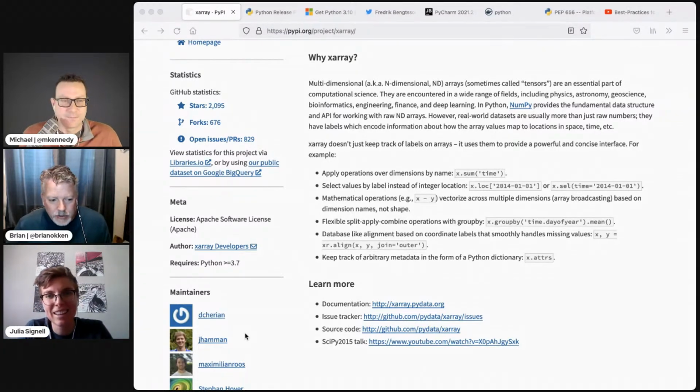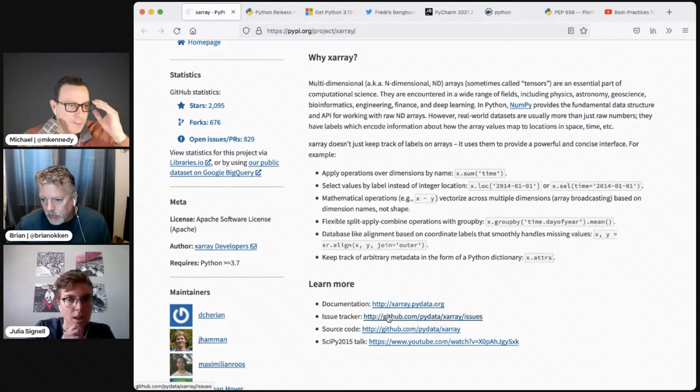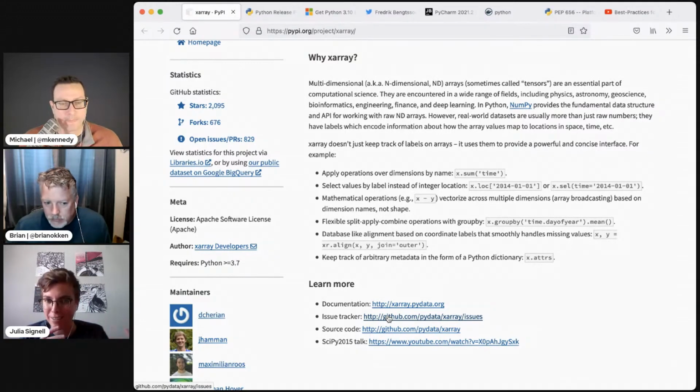No, the documentation looks great too. It has getting started guides and tutorials and videos and galleries. So definitely check out the documentation. It seems like it got a major facelift, so it looks really nice. It also supports the .plot API, or some different version of it like the pandas version, but you can plot in different dimensions or aggregate and then plot. That's a really nice way to get the visuals quickly.